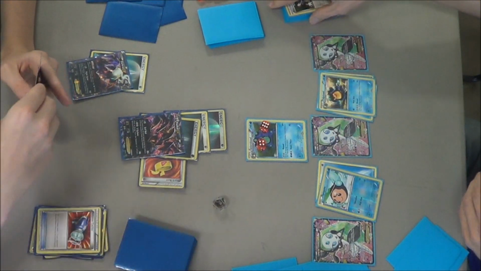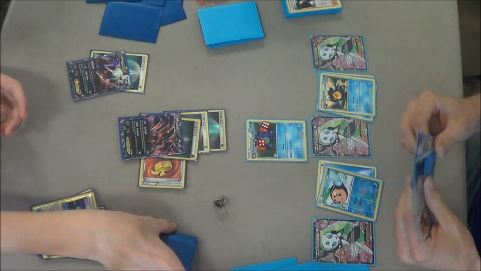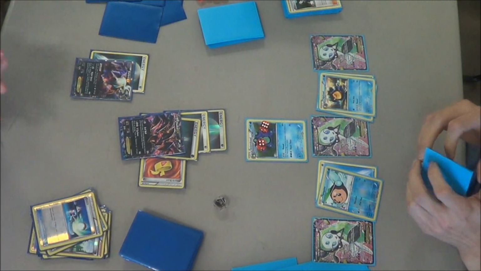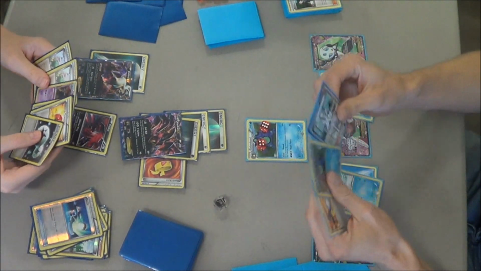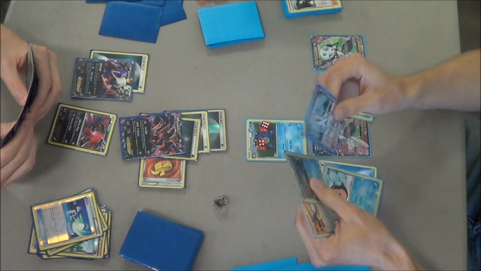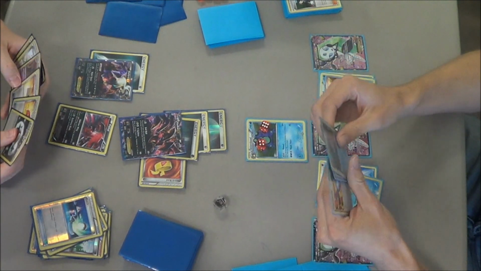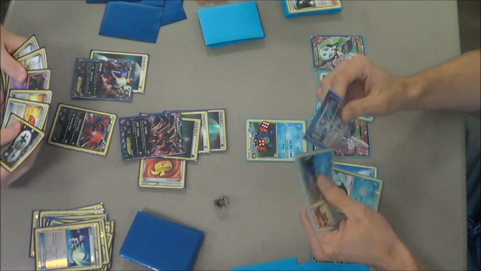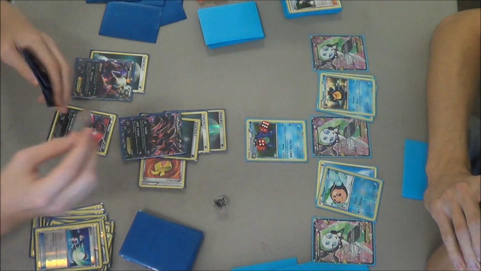Dietrich pulled a Tool Scrapper there, which he can't use because Kendell doesn't have any tools in play. He's just going to play Professor Juniper. And let's see what he gets off of it. There's a baby Yveltal, not the EX. And we see a double colorless and a Professor's Letter. I'd go for the Professor's Letter. Just me. There's really not a whole lot he can do right here, too. If he gets a Muscle Band onto that small Yveltal, he can retreat into that. Well, there's no Muscle Band, though, so that doesn't matter.